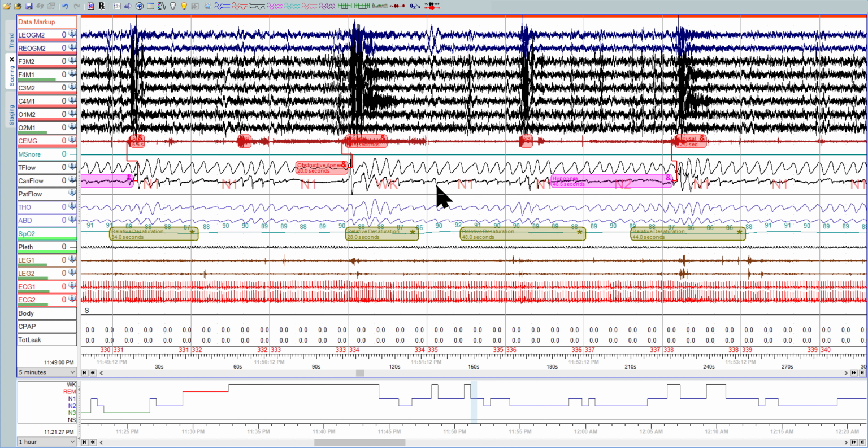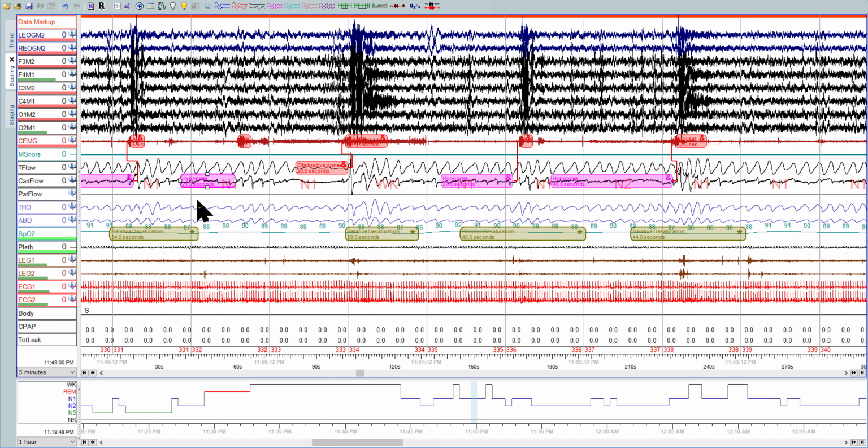This one, I think I would take it to about here. Once you see in the can flow, you can see the increase right there a little bit. And then this one I would also mark here with that arousal. Doesn't have a DSAT, but you don't need it. You need a DSAT or an arousal with hypopneas. So obstructive apneas, you don't need a DSAT, you don't need an arousal. You can just mark them when you see them.